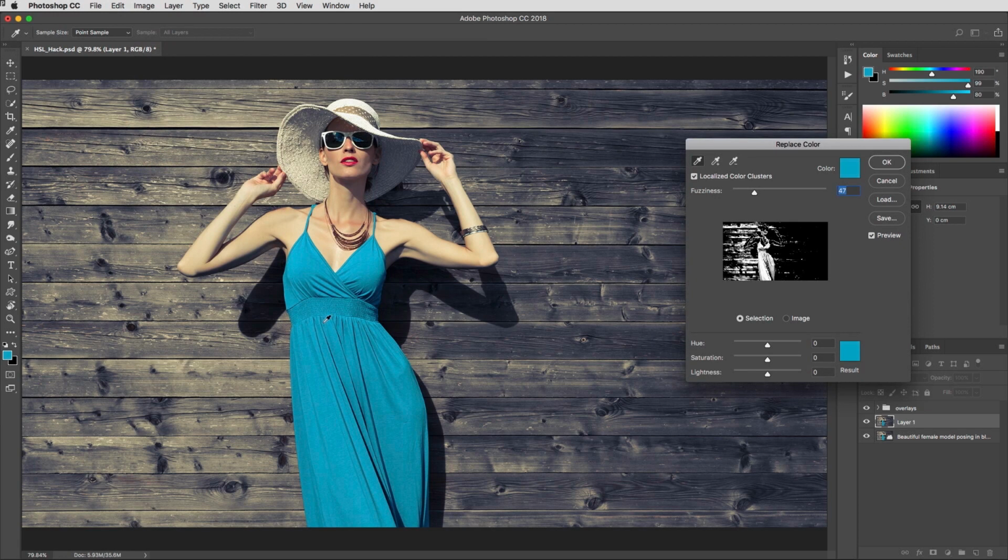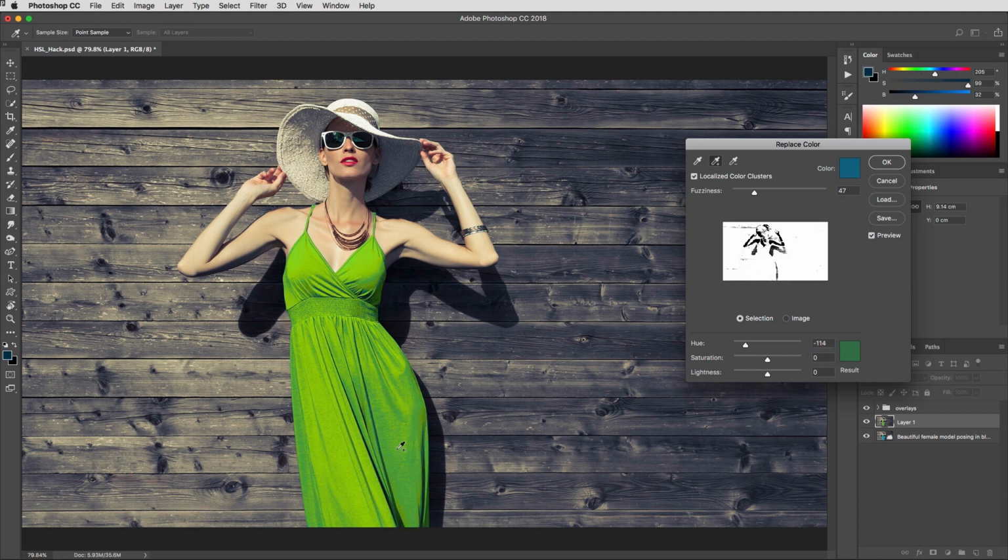Now, I'm actually not going to try and do a perfect job of this here because I only want to use part of the dialog. So I need the kind of strongest part of the color here. So I'm thinking that that's around about this sort of region here, perhaps. So if I click, okay, I start to build a mask. Now I'm going to add to that color. Okay, so I'm just going to click in a few other places, and then I'm just going to move the hue slider anywhere just at the moment, just to see what I'm picking up. So I'm just adding to that mask in a few places. And once I've got it near enough, then I'm going to tune that with the fuzziness slider.